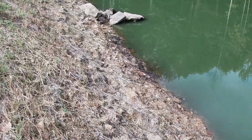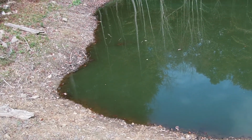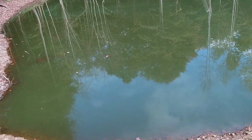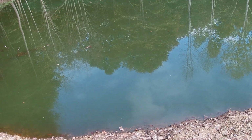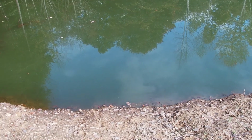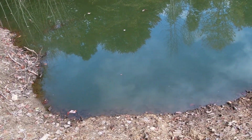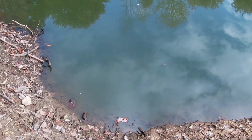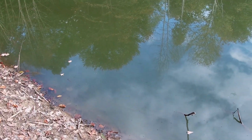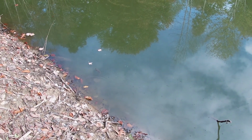So that's encouraging. Now they've said that that DB110 is a water clarifier as well. And my thoughts so far are that I see very little difference in the water clarity over what it was before we applied this. I don't know, maybe I should have taken some specific footage, but the clarity wasn't really my concern. But I also guess that since they advertise it as a water clarifier, there may be some people that are interested in it for that. But I'm not really seeing a drastic difference in the clarity of the water.